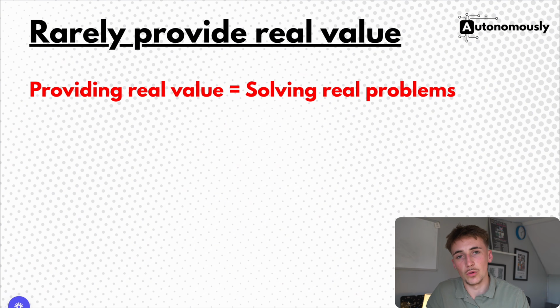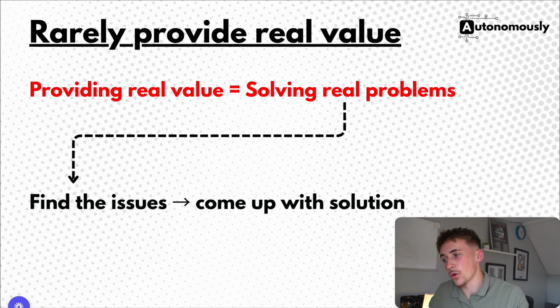That's what you're doing when you're working with other companies, running a B2B business. Basically, you're just solving problems, and that's how you provide real value. And to solve real problems, you need to find the issues first and then come up with a solution. Really, really simple stuff. To solve real problems, you first need to find those problems, come up with a solution, and if you're doing that, you're providing real value because you're actually solving these real problems.